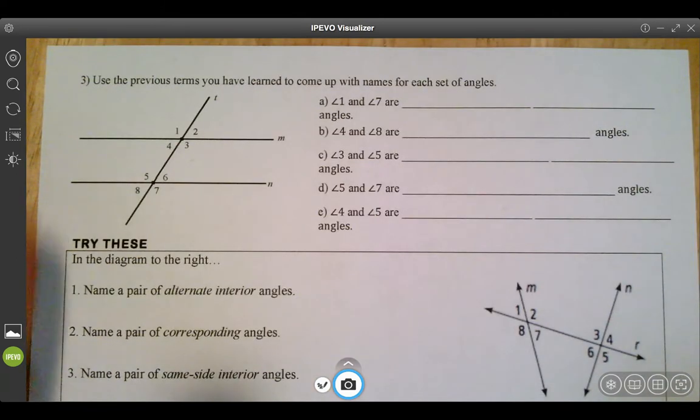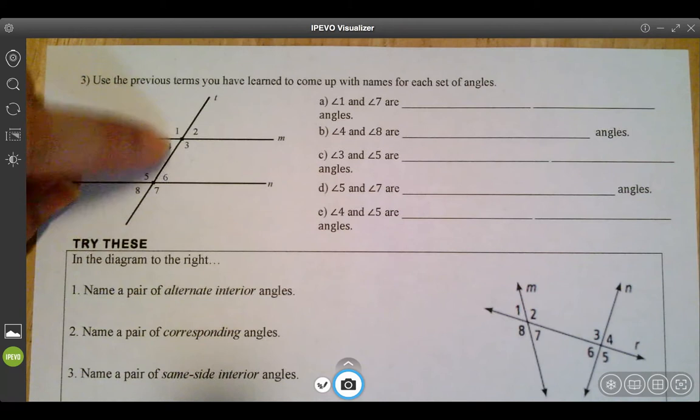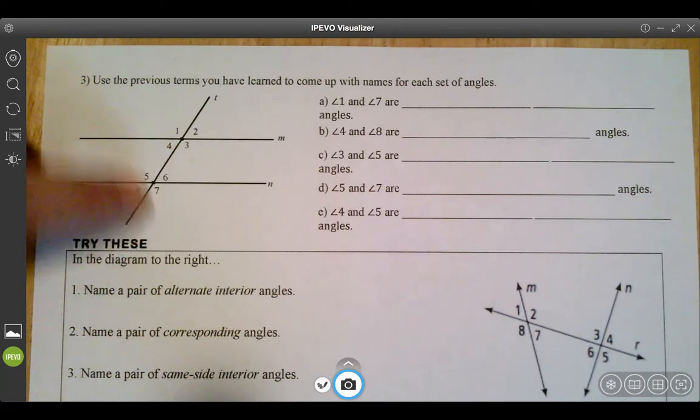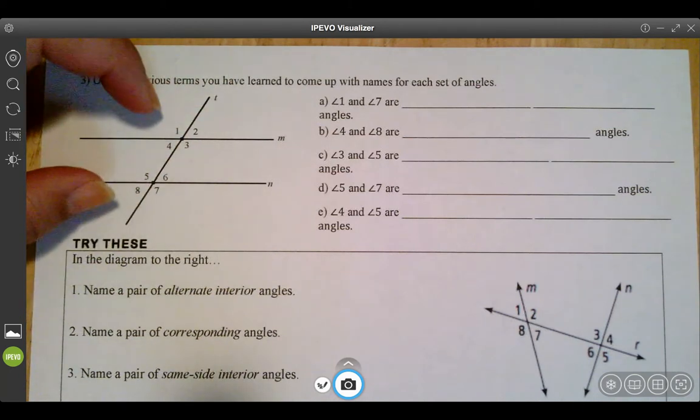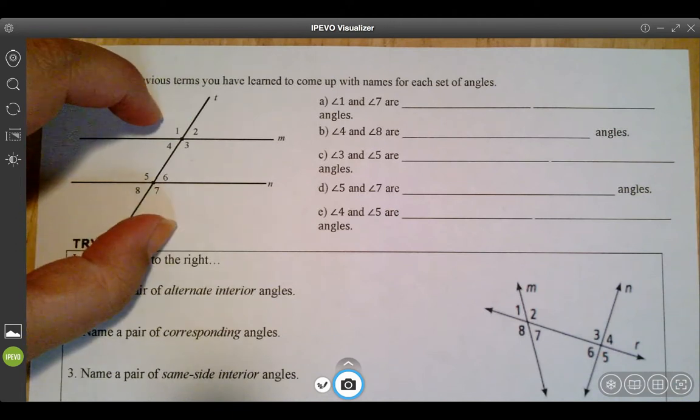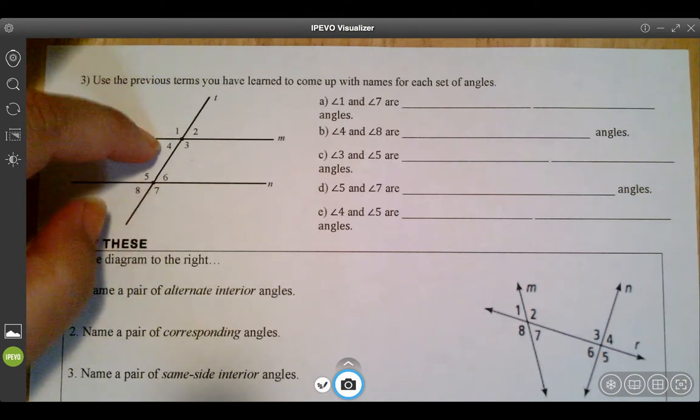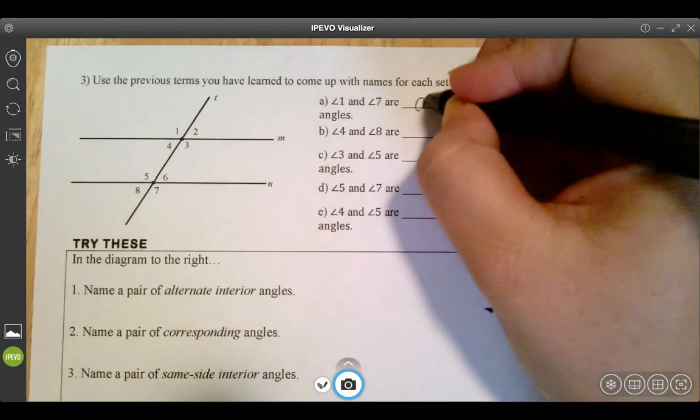Let's start with, on number 3, we're using those terms, and it might help to keep that page in front of you. If you printed back to back, then have the PDF open so that you can keep looking at those vocabulary words that we're going to use. And we want to start out by looking at how we can compare angle 1 and angle 7. And the first thing we're going to do is say, are they on the same side or the alternate sides of the transversal? So here's our transversal. Are they on the same side or on opposite sides? They're on different sides. One's on the left, one's on the right. So this is going to be alternate.